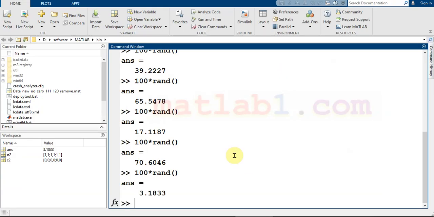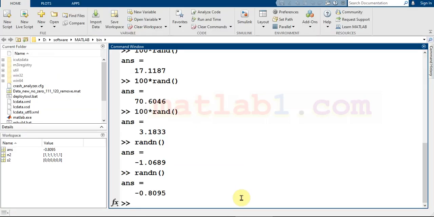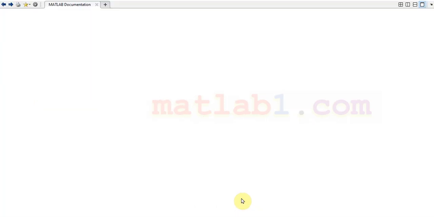Randn is another command that generates a random number based on Gaussian distribution. Please let me run it to see the help of this function.